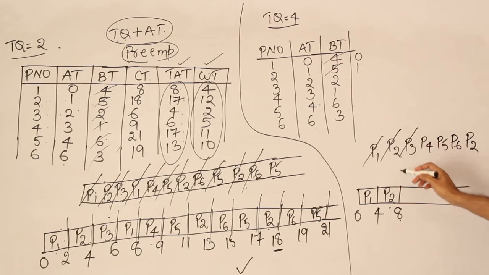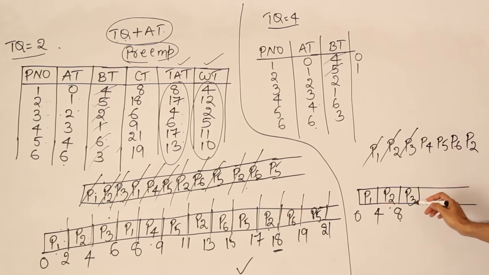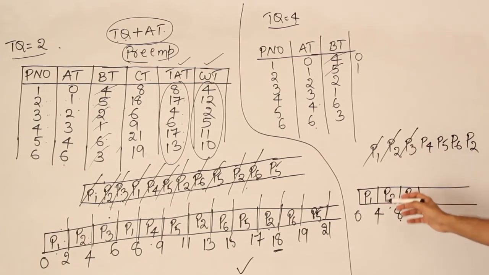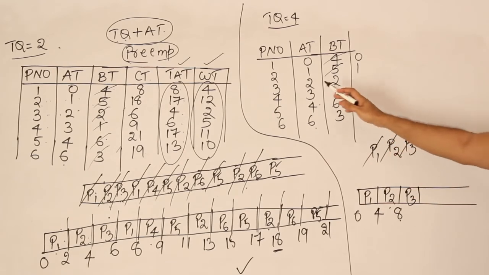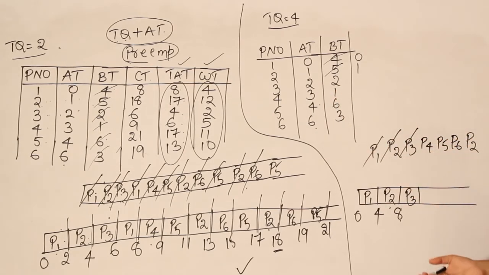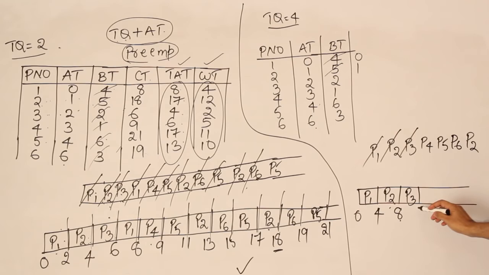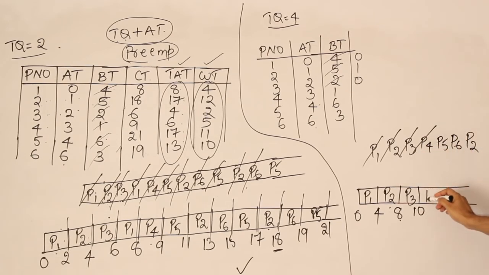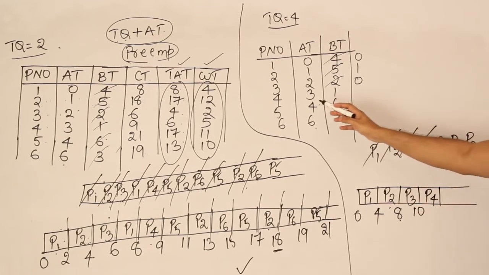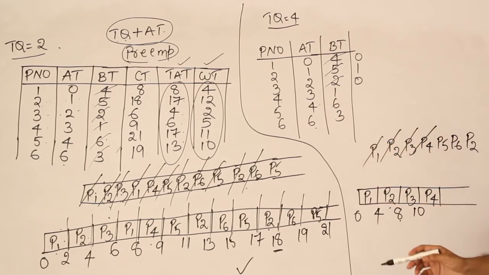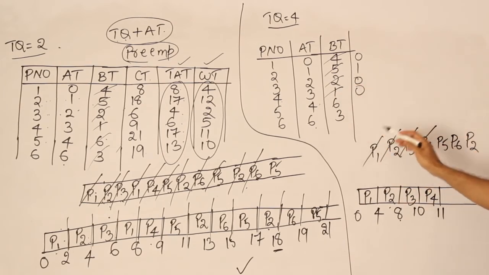And next one which will be scheduled is P3. Now how much time can you schedule it? For 4 units, but P3 is saying that I don't need 4 units, I need only 2 units, right? So you can only run it for 2 units and then it is finished. Therefore P3 need not be added back. Next one that has to be scheduled is P4. Now you can run it for 4 units, but just check its need. P4 is saying that I need only 1 unit, therefore run it for only 1 unit, finish it off and don't add it back.